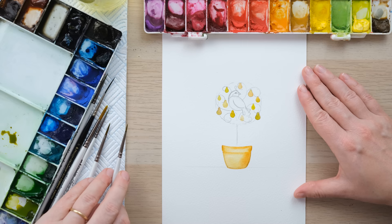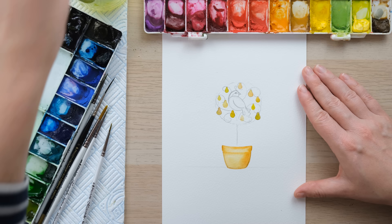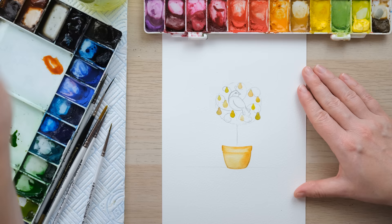I'm now going to mix up some sap green into my green gold — it's soaked up all the green gold so I'll get a little bit more. That's going to be our leaf colour, and then we're going to have some nice burnt sienna for our tree. I just need to make sure everything is 100% dry and then we can paint in our branches and leaves.